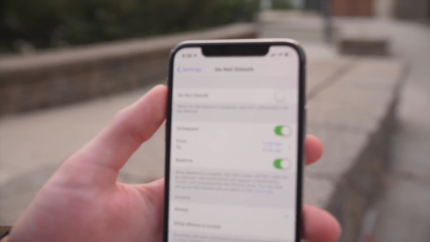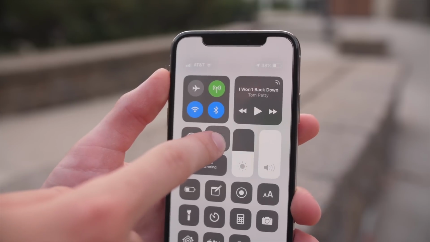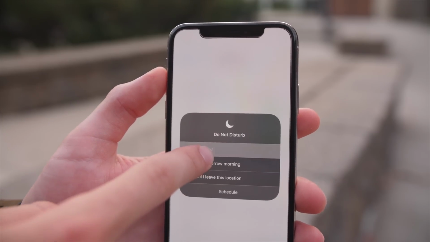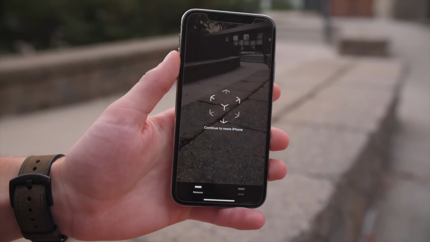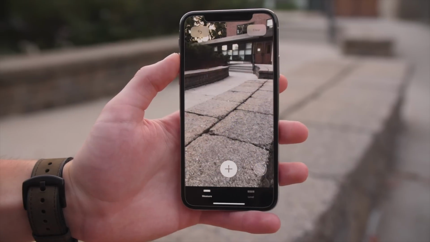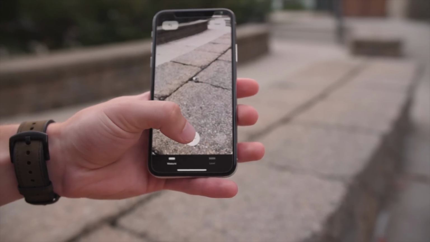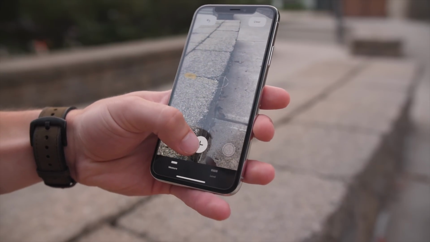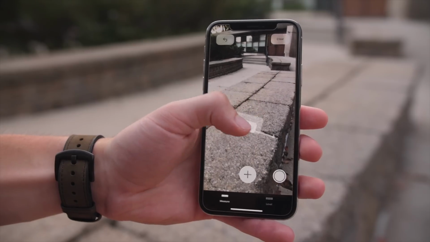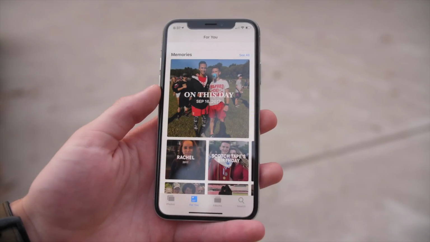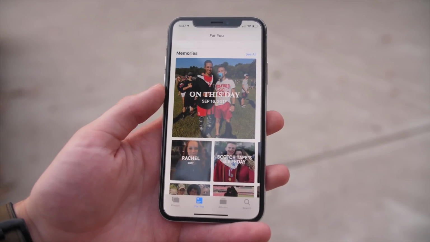Do Not Disturb settings have been revamped with new options both in the Settings application and in Control Center, and notification grouping now exists for cleaner notification management. AR technology has seen great improvement, and one area is the new Measure application that lets you accurately measure the dimensions of objects in front of the camera, and there are many other applications that take advantage of this AR technology.